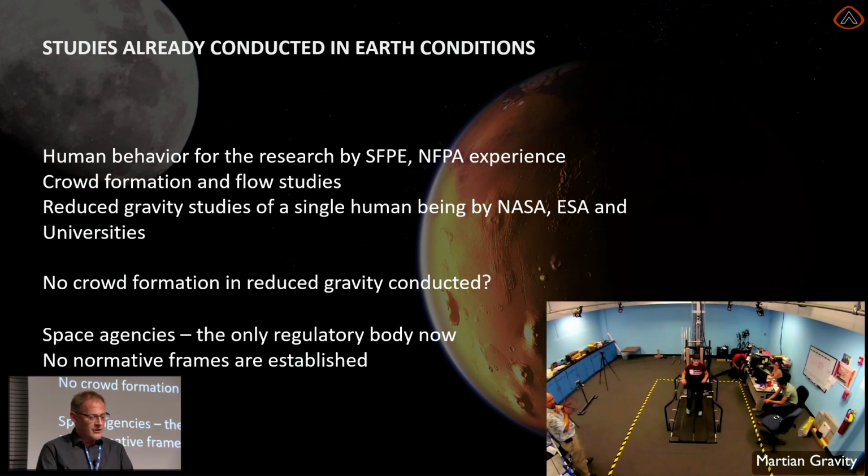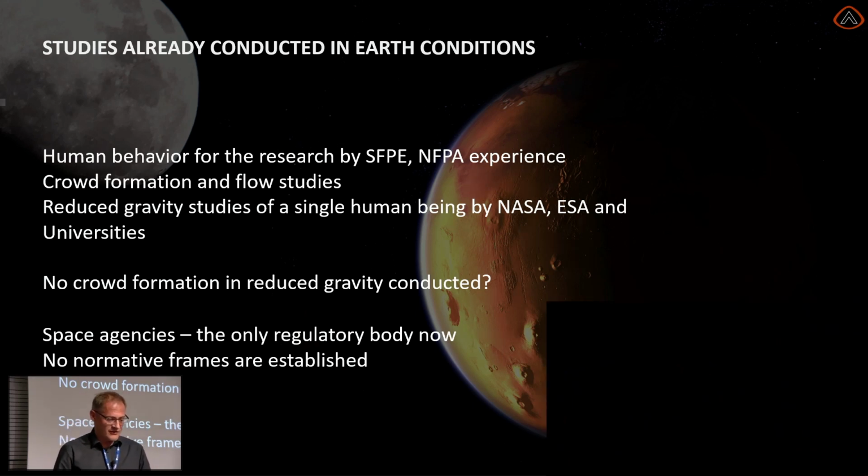Also, as colonization has not yet started, there is no specialized regulatory body except space agencies. The design process is long and costly, with no normative frames established. And requirements, if they are given, are for missions with a very small number of people involved. And I think that this is not suitable for the colonization process.